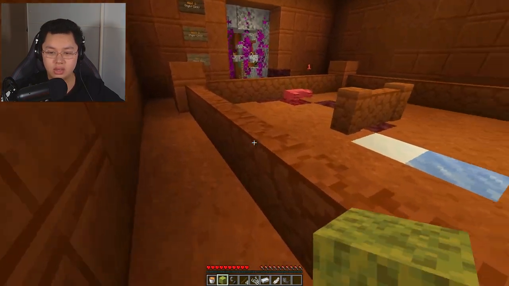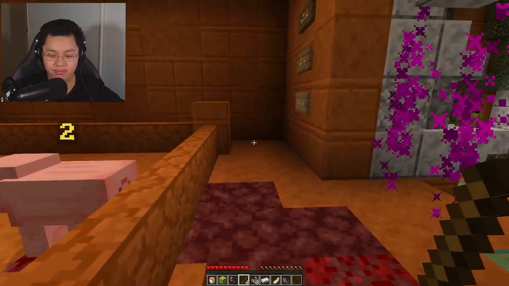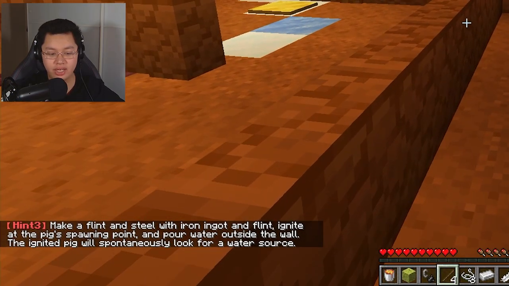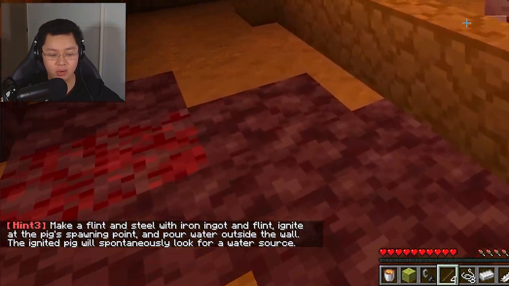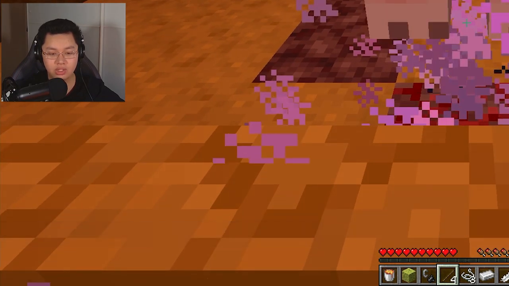Okay, so let me have a look. Do I have to craft anything else as well? I'm not sure. Let me look at the third hint. Make a flint and steel with iron ingot and flint. Ignite at the pig's boiling point and pour water outside the wall. The ignited pig will spontaneously look for a water source.